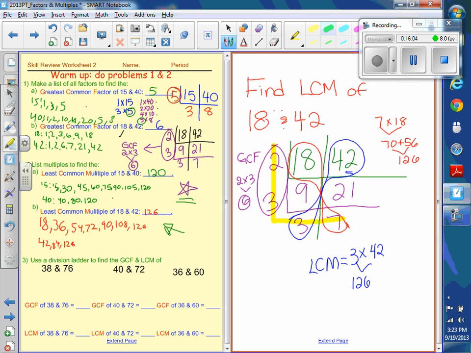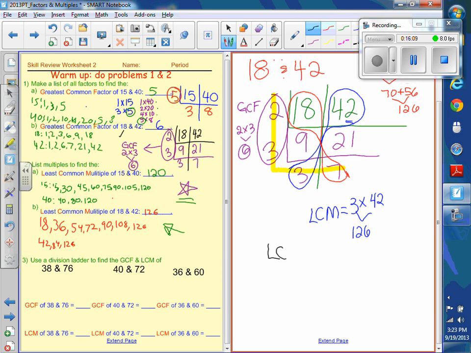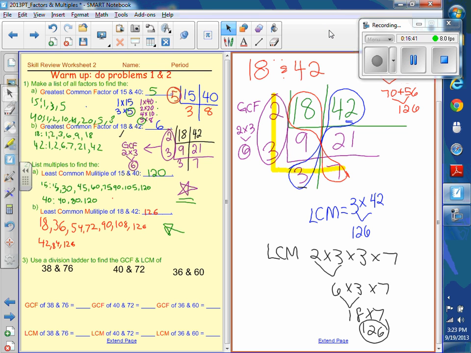Yeah. Not my favorite way, but some kids love it, so it might be your favorite way. The other way to do it is the LCM is 2 times what? 3. Times 7. What's 2 times 3? 6. Times 3, 18. And 18 times 7? 126. We already did that once. It's 126. So you can still find it, right? Sebi, did that answer your question? Yeah. Okay.